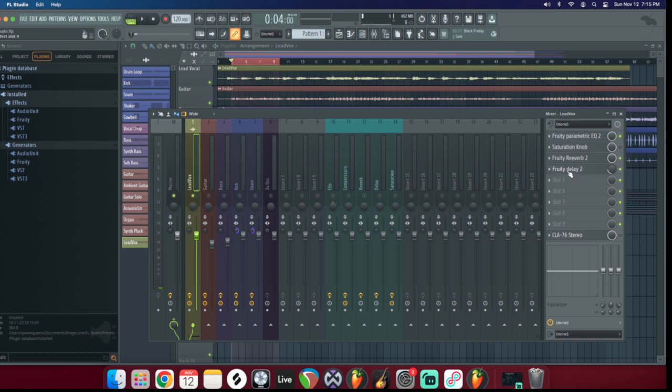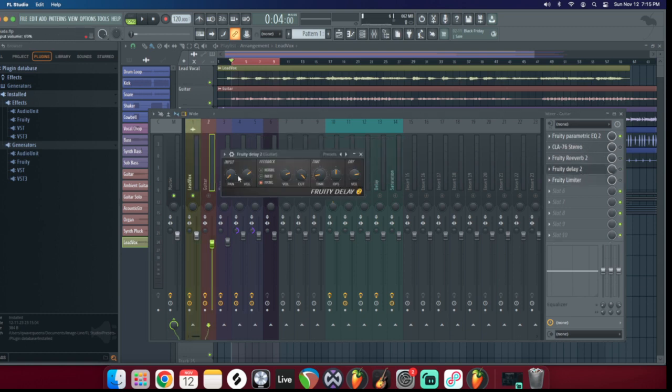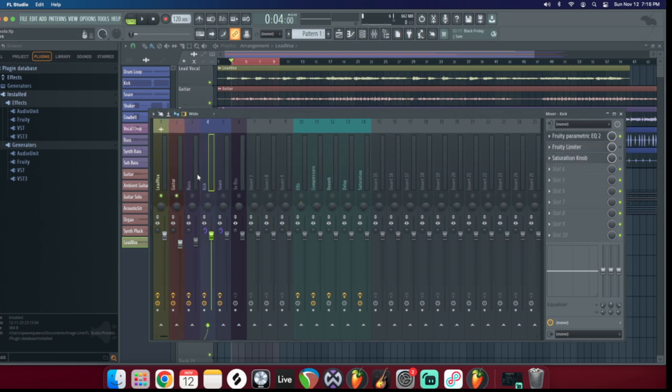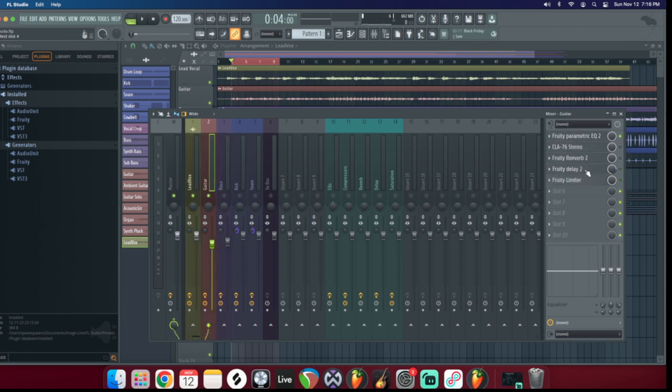And yeah, again, I'm doing the same thing with the delay. Nothing too crazy. I'm keeping it normal, and the reason is that if we go to the guitar, the delay for the guitar is what's doing the left and the right channel. So if I play them together, they both sound ambient, but they also have their own pocket, if that makes sense.